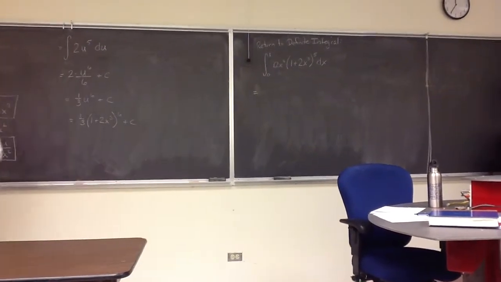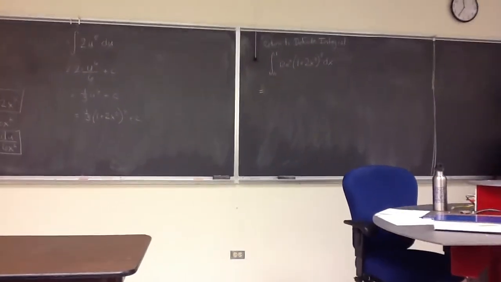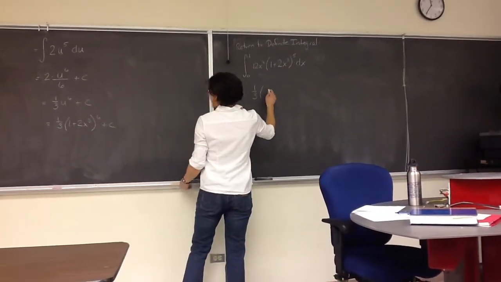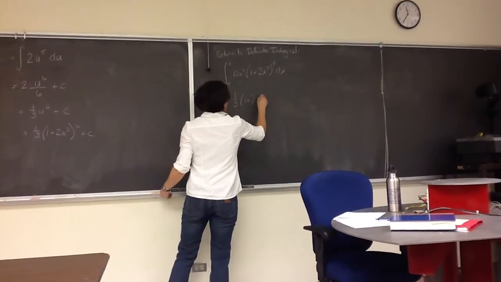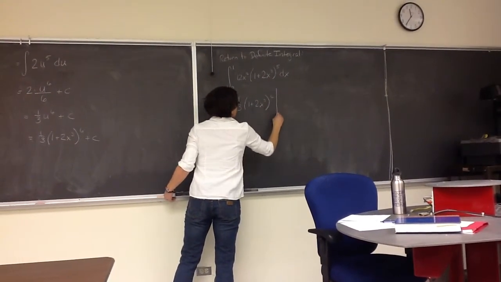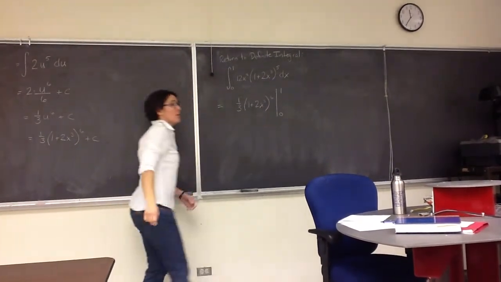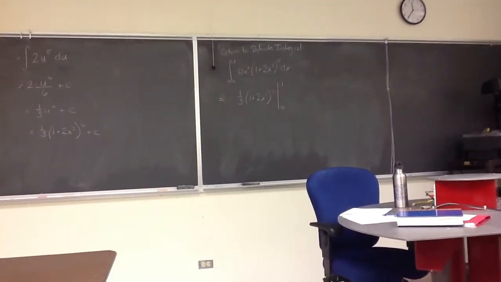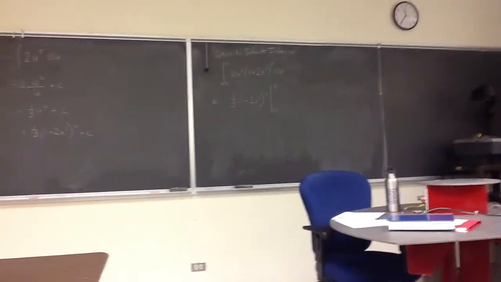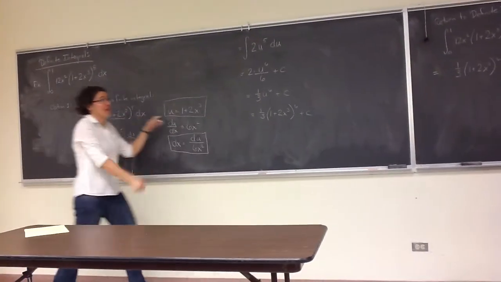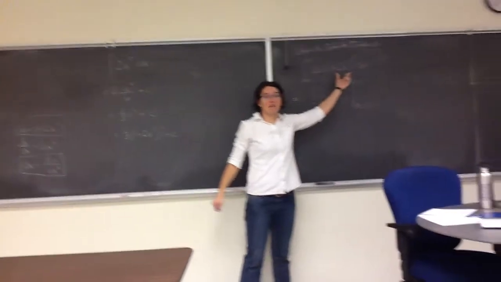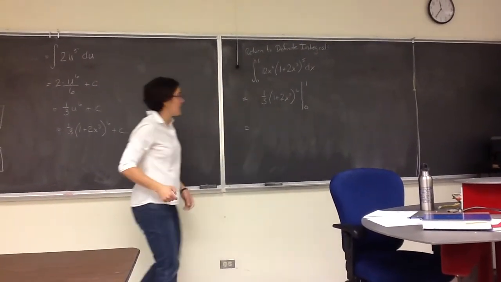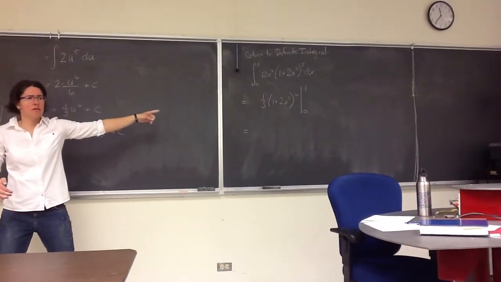Well, we just found an antiderivative for that guy in the middle. Our antiderivative is 1/3 times (1 plus 2x cubed) raised to the 6th, and I'm going to evaluate that between 0 and 1. So I had to do this extra work in the middle. It's almost like an aside to come up with an antiderivative for this fanciness up here. All right, so now I can plug in my boundaries. Are there any questions up till here?